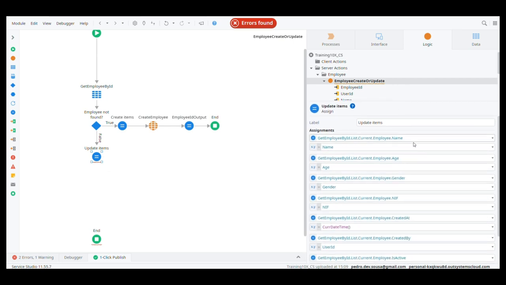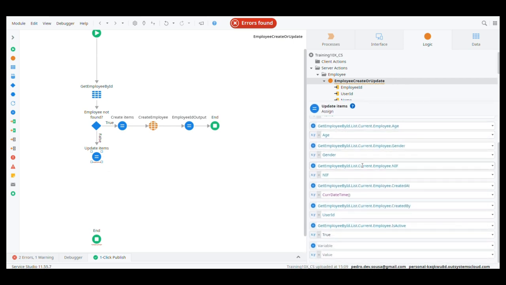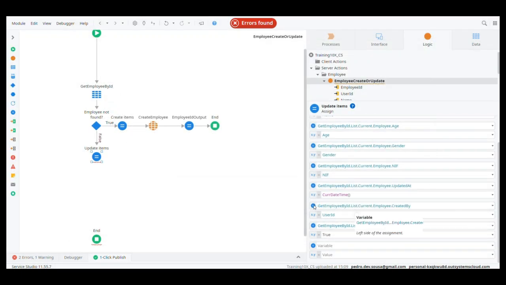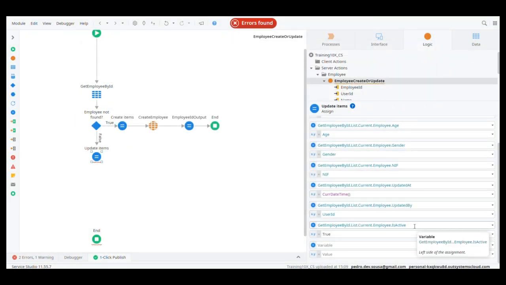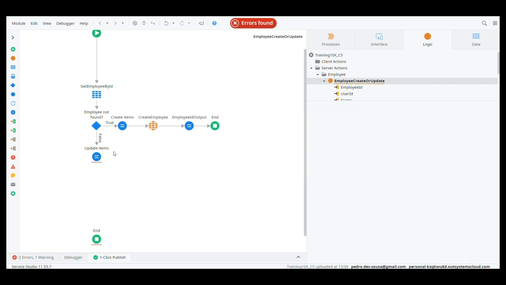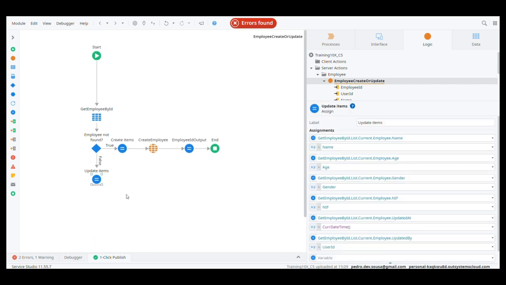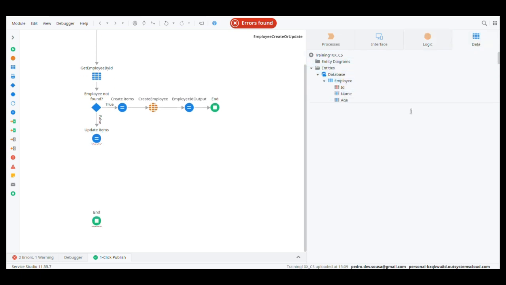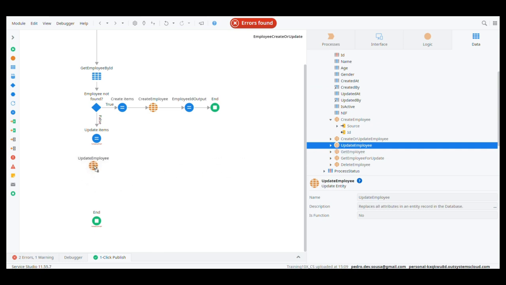We're going to have slight changes here, so this is all the same, this is correct. And here, as we are updating, the created at was already set. So in this case, we're going to use the updated at and the updated by. And also the is active, we don't need it because it's active already. So here we update, we have all fields set.